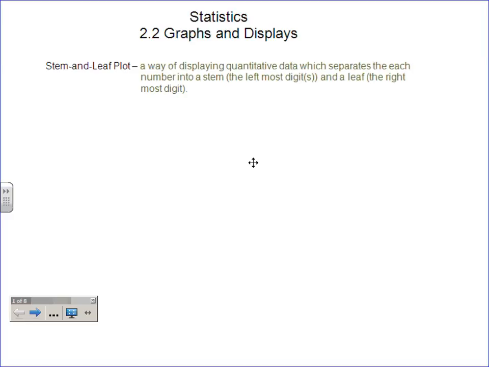Again, in this class, I'm never going to ask you to verbatim put down a definition, so paraphrasing is fine, because I want you to write down what's going to mean something to you. I wouldn't necessarily call it a graph. That's why they didn't use that word. It's more like a display. It does order the numbers quite nicely for you, though. Again, the leaf being just the rightmost digit is probably the most important. Everybody had a chance to get that down, at least something close to that? Good. That was kind of a long one.